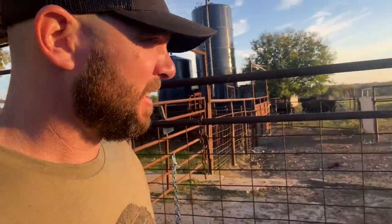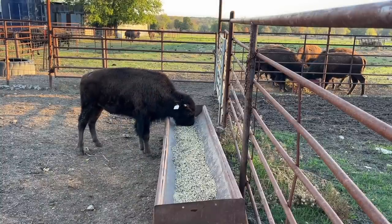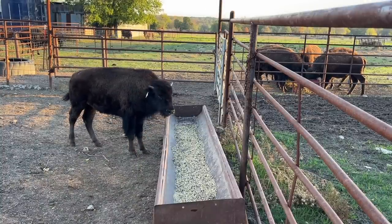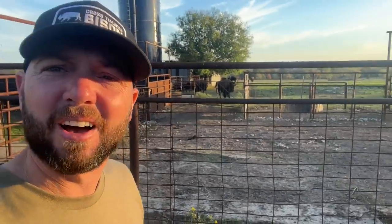We typically have feed year round, but one of the reasons that we really have feed right now is we're getting the weaning calves started on feed, and obviously they have hay with them. But one of them, he already came up here. He started munching, little bull did. Their mamas are up here right now, and they're smelling them and whatnot. These calves are starting the weaning process, and so that's why we feed them right now, kind of get them on that. It's just a little boost, especially as winter is on its way.